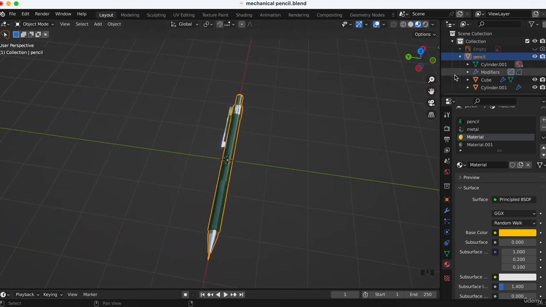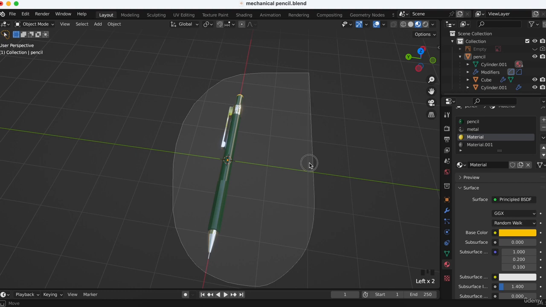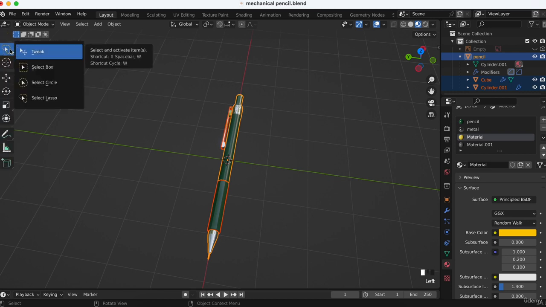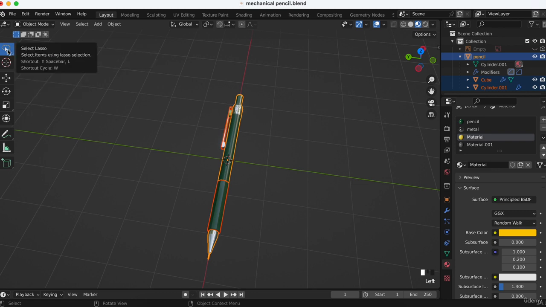What you can do is create a collection with this pen. So everything is selected. If you want to select like this, I don't know why I have like this, but T here, and then click, long click, then you can put back the box.